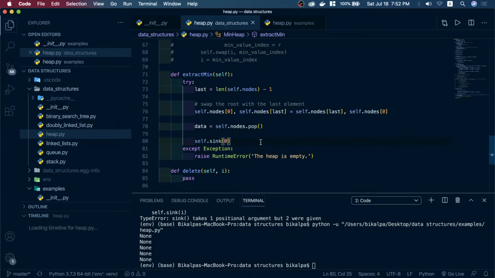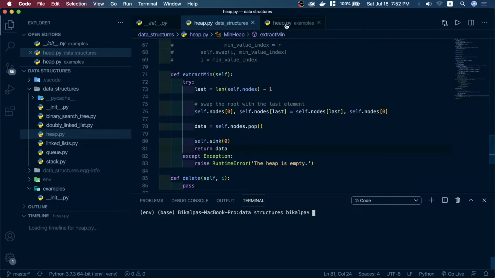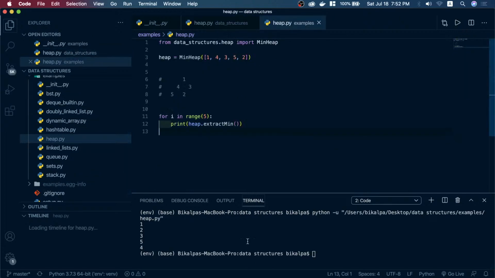Oh, I forgot to return the data. Sorry for that. Coming back to heap.py. Oh my god, it is about to work now. 1 2 3 5 4.